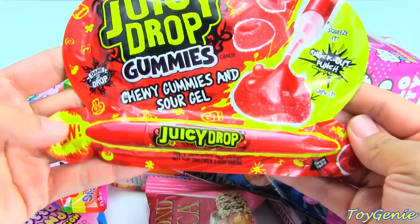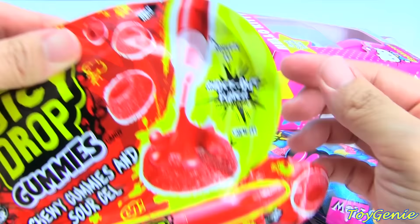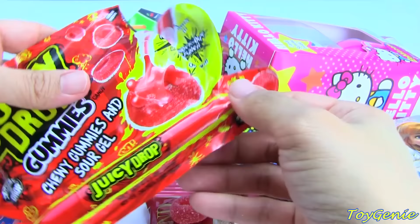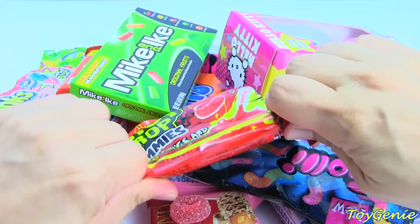Here is a Juicy Drop gummies, chewy gummies, and sour gel. That's interesting. So we open it here. And oh my gosh, there are some chewy gummies. And then for the pen, you open it on the bottom side. Now I'm scared that things are gonna just pop out at me.